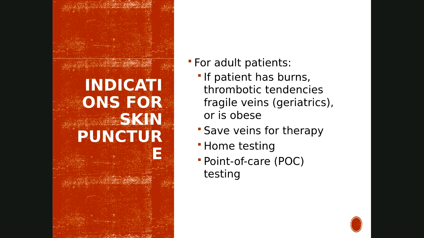So indications for skin puncture for adult patients: if the patient has burns, thrombotic tendencies, fragile veins, and geriatric or is obese. In your book, it talks about these on page 373. Save veins for therapy, home testing, and point of care testing. The other thing to keep in mind is the saving of veins for therapy is ideal for oncology patients. And the patients who have severe needle anxiety, this would also be an optimal procedure for them as well.